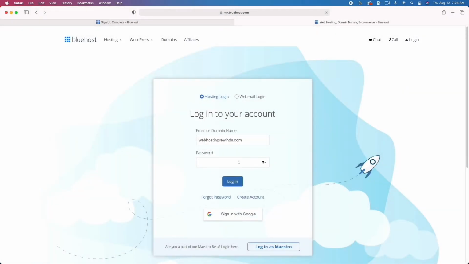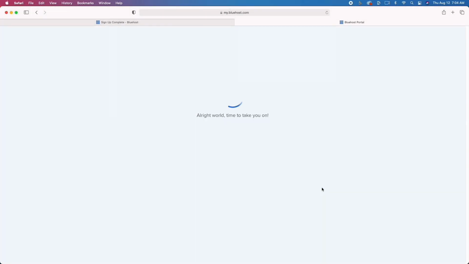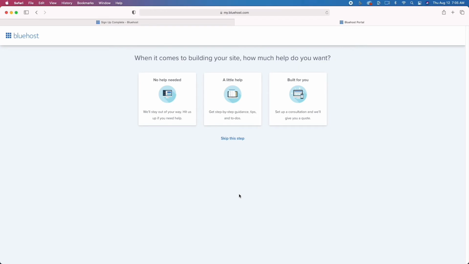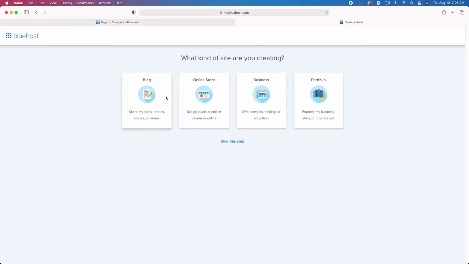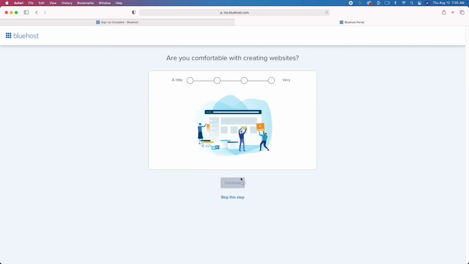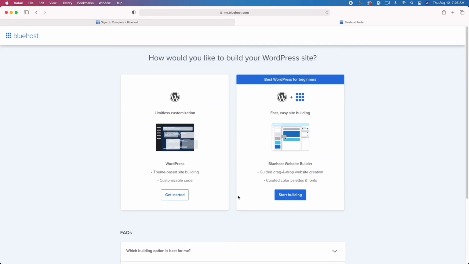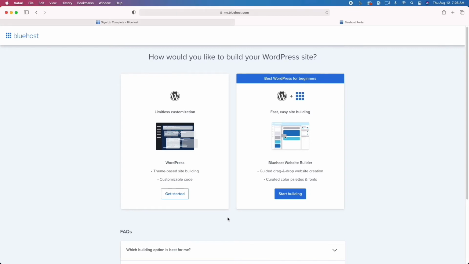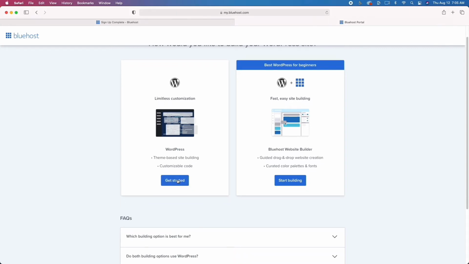Now, the great thing is Bluehost really does everything for you, and it's really simple. So again, I'm not speeding this up at all, and I want you to see what it really takes to create a website. Bluehost is going to do a little bit of work in the background for you, and we're just going to click on skip this step. This first one I clicked on start a blog, but for the next step, just click skip, because we know what we're doing, and I'm going to tell you what to do so that we can get up and running. Click get started right here on the left hand side, and then move on.